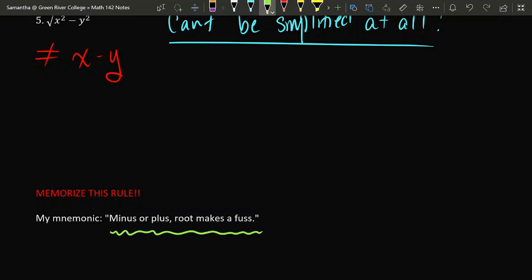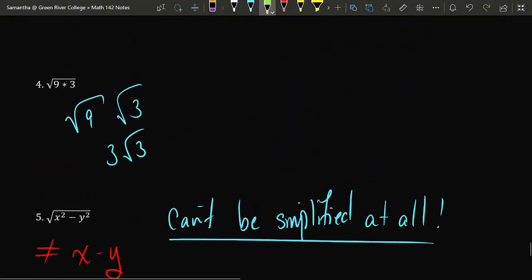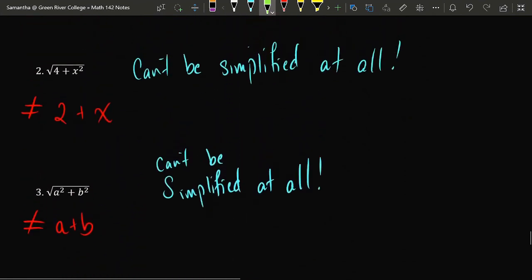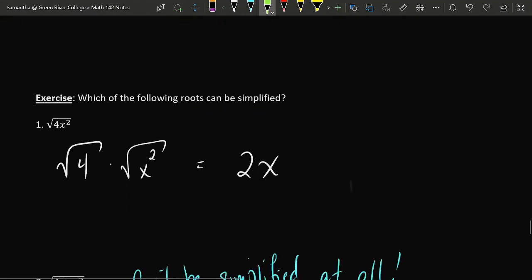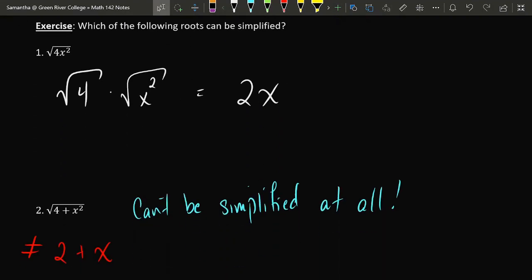So I recommend to do whatever is necessary to remember this rule, that if your square root has addition or subtraction in the terms underneath it, then it cannot be simplified. It can only be simplified if you have multiplication or division. That concludes today's material. We reviewed circles and we reviewed function notation, and then we talked about the errors that I see students make all the time that cost them a huge amount of points throughout their math career.